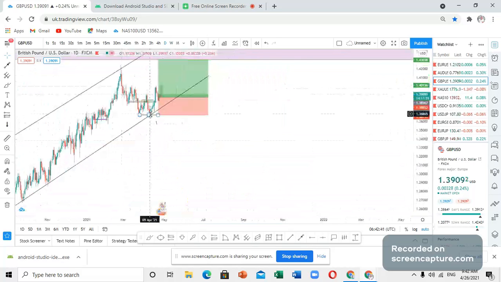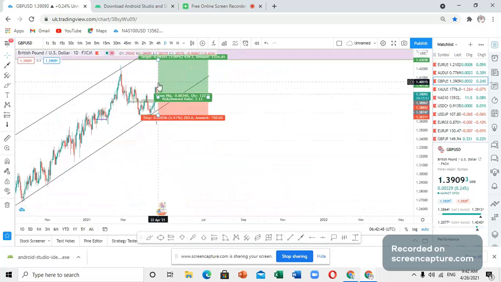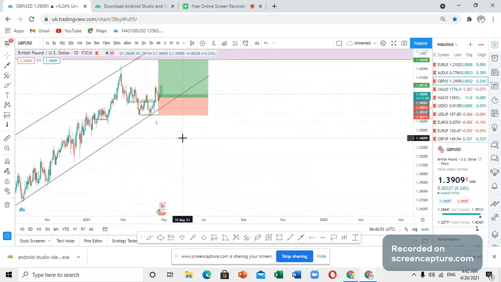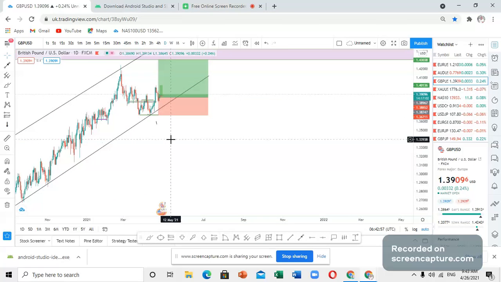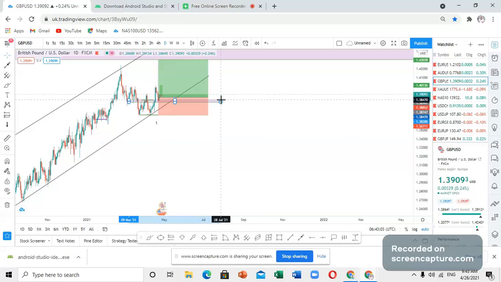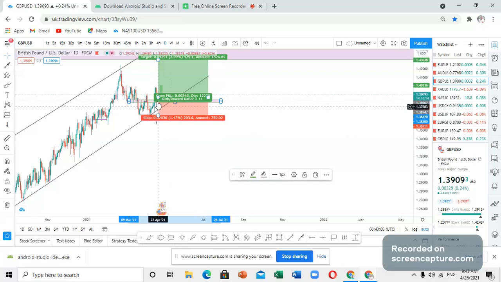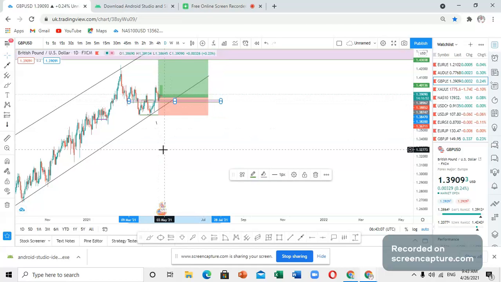After touching here, I was looking for a confirmation all through. You can see that they gave me a confirmation and went for a retest. I was waiting for that retest to get into the market, and boom. After making a retest of this point of support at this region, if I can show you guys, that was the point of support, a very small point of support. After touching that point of support, it started heading to the upside.